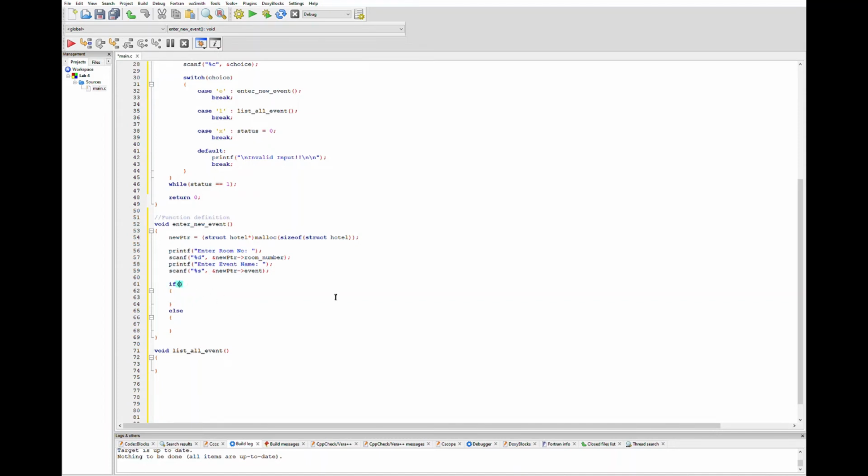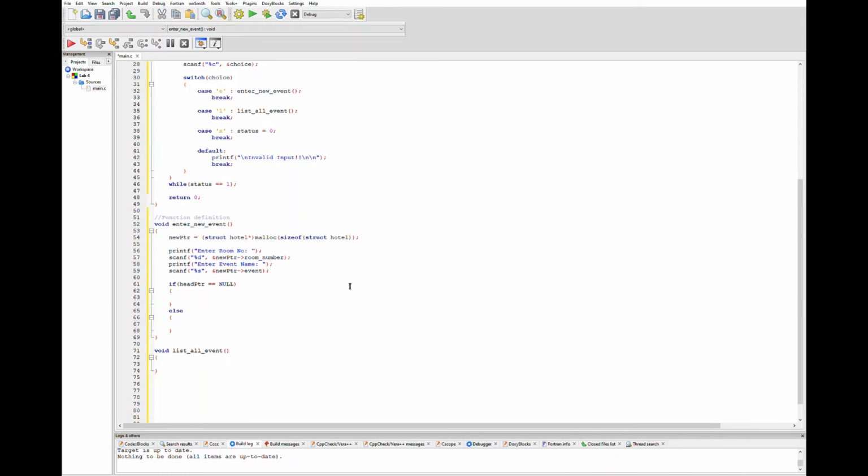How do we check? Every list has a head pointer, which is the start or the starting node of the list. So we can check with the condition of the head pointer. If the head pointer is null, it means that there is no list. So if there is no list, then this information from this new pointer will be the start of the list.